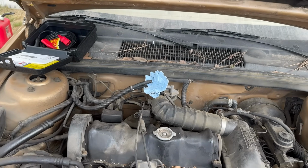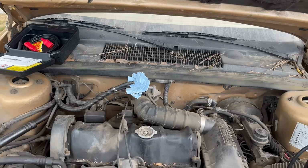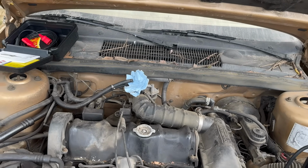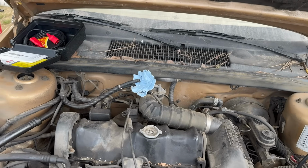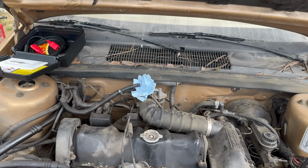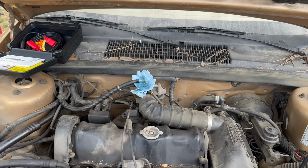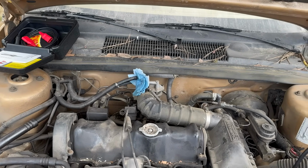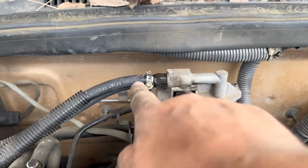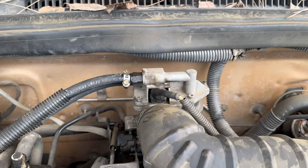Okay, if that worked, when I turn this jump box on, fuel should come spurting out of that. And since we've already got the line off, we might as well purge the line and see what comes through. Here we go. There we go. Nice. It actually doesn't look too bad. Now taking bets on how long it takes that line to explode. All right, well, we'll get a few minutes out of it.